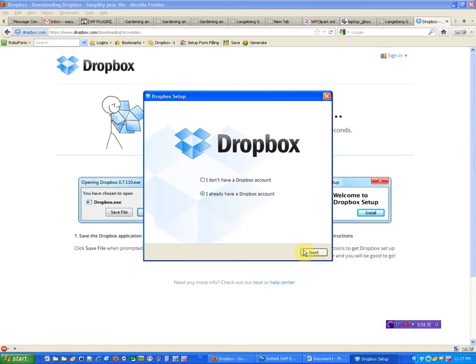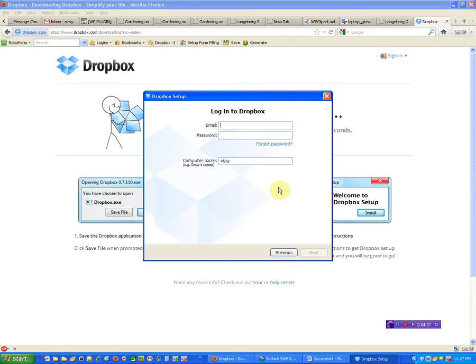Click that, click next. And here's where you put in your details. Just give me a second, I'm going to enter my details. Once you've entered your details, you just click next. This here is going to be the name of the computer, whatever computer name your Windows is labeled as. In this case, this computer is called Vista. I suspect you could rename that, but look, I don't worry about things like that. That's what it's named as. I'm only concerned if Dropbox works or not. So I just leave that as is.